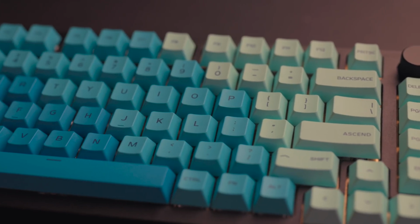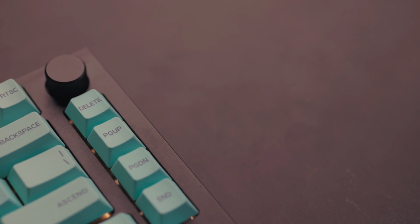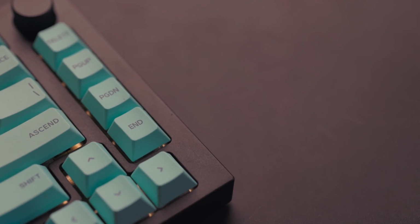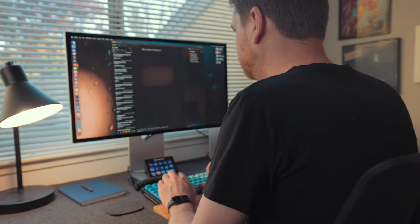So this keyboard's what's called a 75% layout, meaning there's no 10 key number pad over here on the side. So you have the delete, page up, page down, end keys over here. You have full-size arrow keys, print screen, and then this knob right up here. I love this knob. It's for volume control. You can mute. It's fantastic. It works really well. I love this keyboard so much. It is so awesome.